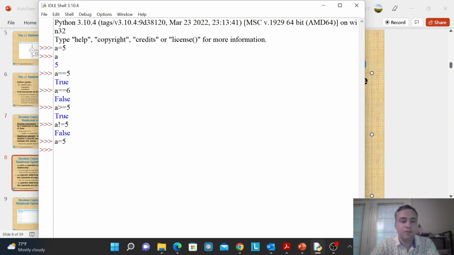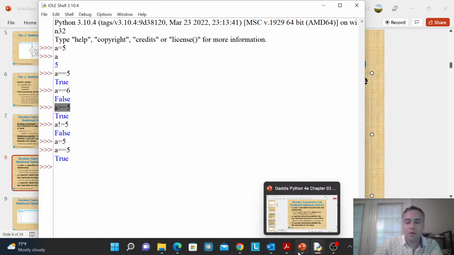Let me check. Oh, sorry, a equals to 5: true. All right, so this is a Boolean, as opposed to an assignment. A Boolean is an expression that checks a condition and evaluates to true or false. All of these are rather basic Booleans. Okay.